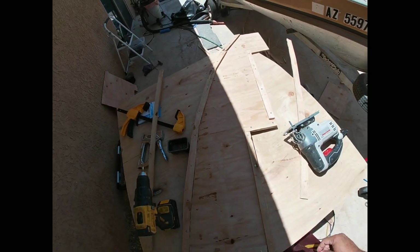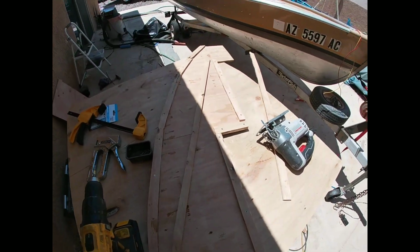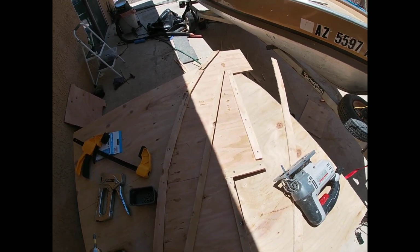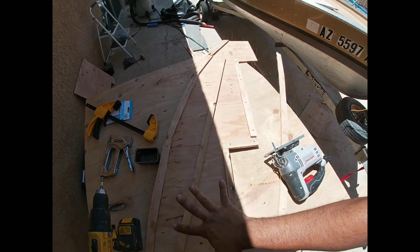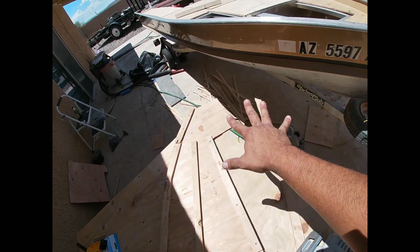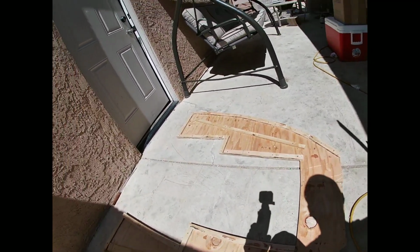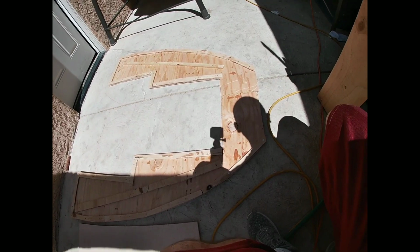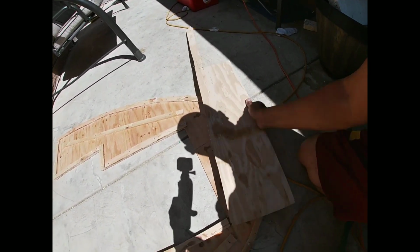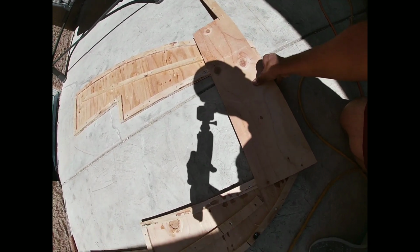Stiffen this up significantly. And again, if I wanted to lay another strip right here, that probably would also do a lot for it, just strength wise. I don't know if I need to do that, but I probably would just lay another strip for additional strength. We left the front up there open because we're gonna connect the two pieces, to keep it strong, keep it from flexing. Now we have the middle point, so I'm probably just gonna cut this. That's a straight edge right there. I'm just gonna cut that. Put it right there.